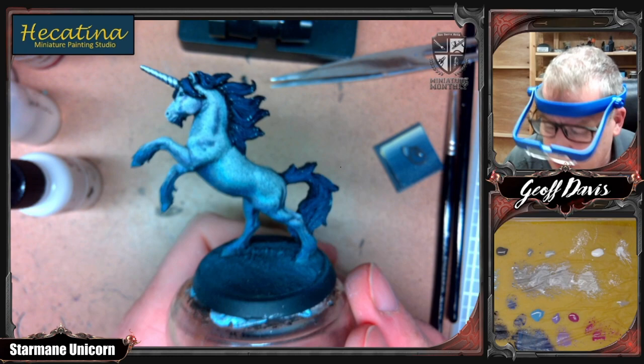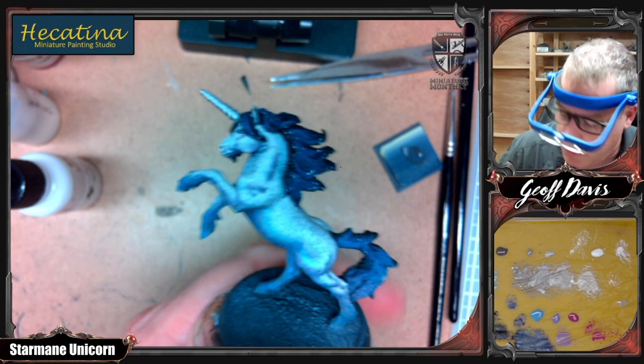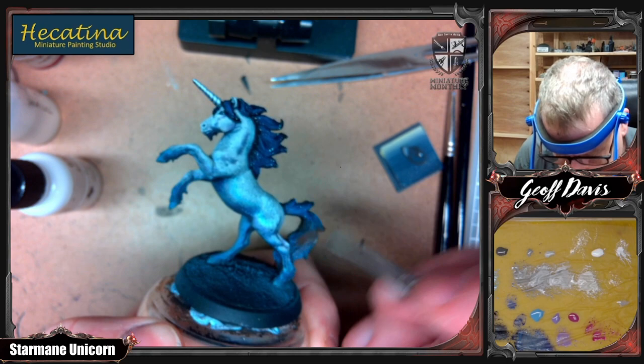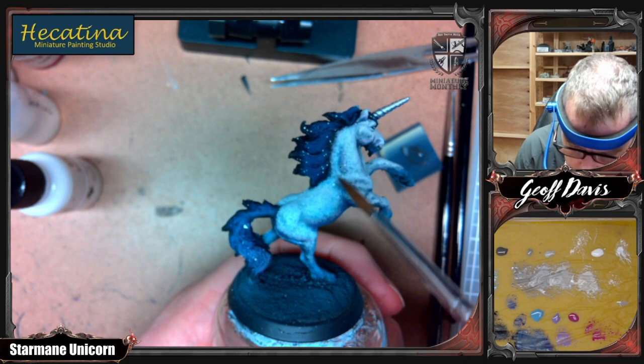So first thing I'm gonna do is grab a wet brush and I'm gonna clean off some of the excess drops that I put on there. Just get rid of them completely. Just wipe them right off. Same thing on the other side. Now these ones are more difficult to deal with because they're quite big.